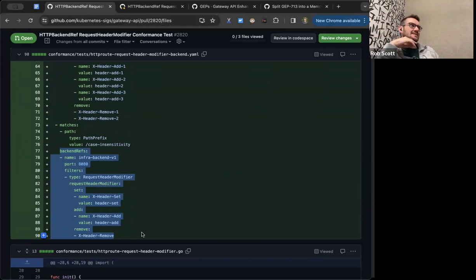I guess my concern is that in the current PRs, which I haven't looked at that closely, it seems like any implementation could claim support for backend filters, even if they just supported the route level filter, even if they just apply them as route rule filters, like they just pick these up and move them up one level.